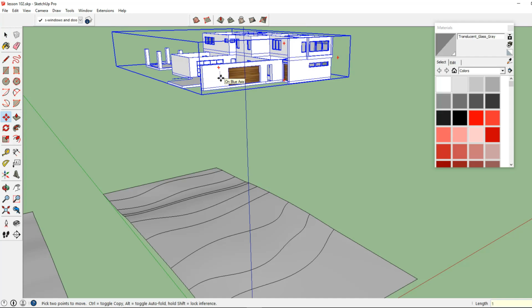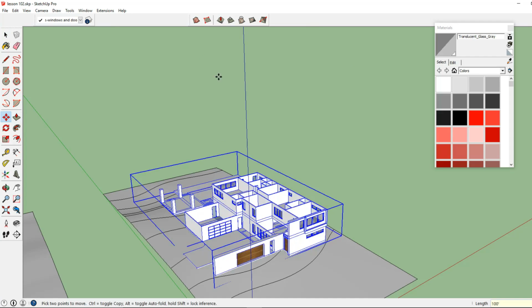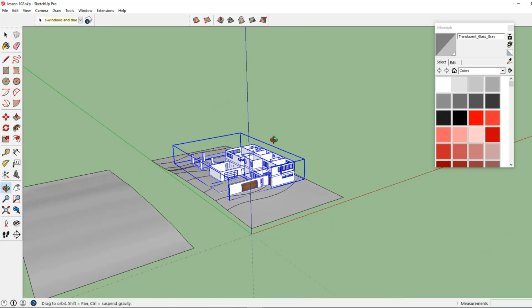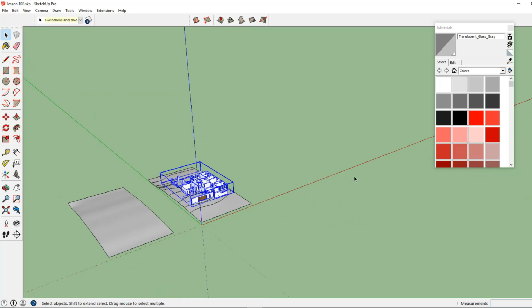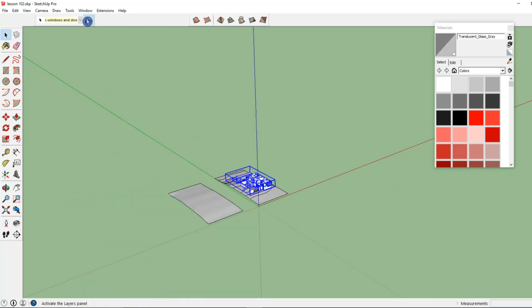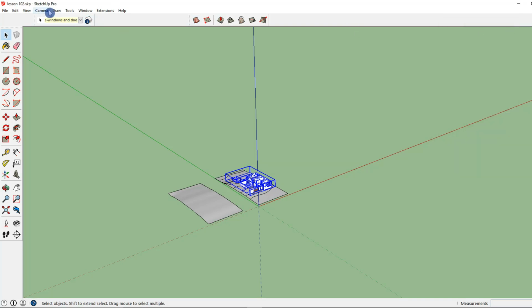and I'm going to place my model back down where I had it at 100 feet. And let's place our driveway back on, which I believe was on our, let's close that.